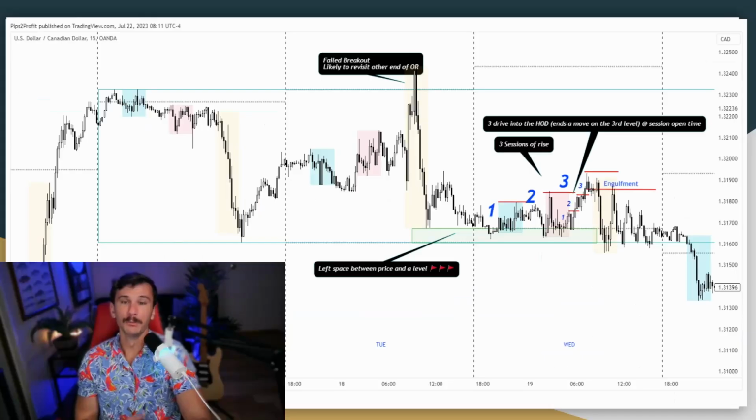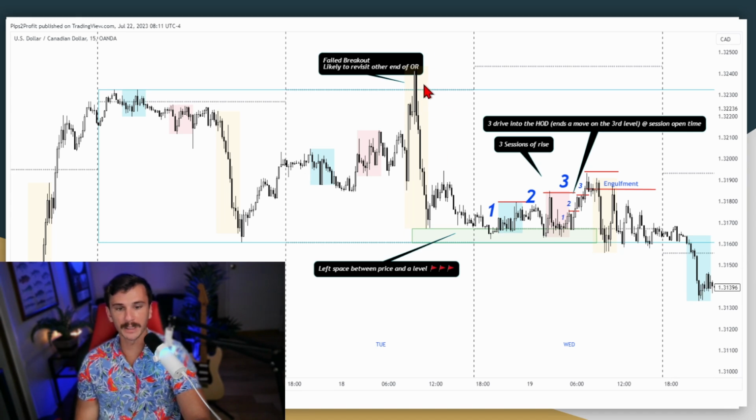And the thesis could have been that you're looking for inside bar stops at the low of the opening range. Moving into the next category of opening range style of trades, Monday, Tuesday, Wednesday, we have the failed breakout on a Tuesday. The failed breakout on a Tuesday lets me know that the potential for them to go back to the other end of the opening range is very high.